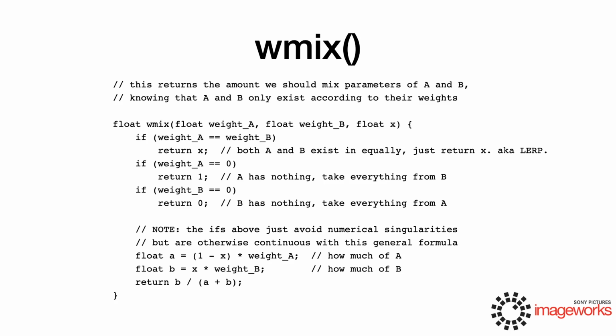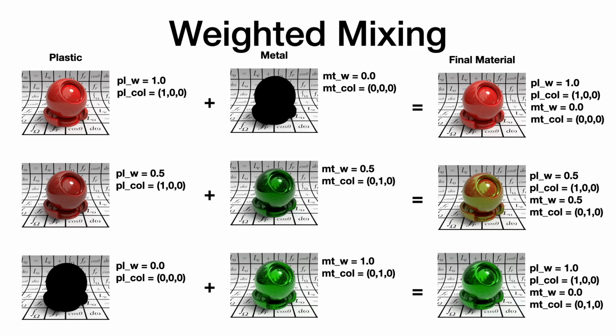We often see a reduction in the order of 90 to 95% of the instructions in the shader, and without that we would end up with very large materials that would be too expensive to evaluate. Concretely, what that means in our simple blending case is that when we're blending the plastic component at 0.5, we keep the original red plastic color. This is because the plastic weight of the green metal material is 0, and so our wmix value just selects all of A. We just keep all of the plastic component data untouched and only linearly blend the weight. This gives us the result we want, which in this situation is exactly correct.